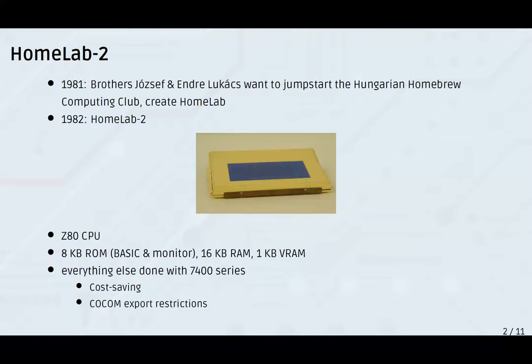So I want to talk about the HomeLab-2, which is a computer. And I want to talk about some games that I made for the HomeLab, why I made them, and why this might be interesting. So the HomeLab-2 is a computer. So, okay, the story goes like this.